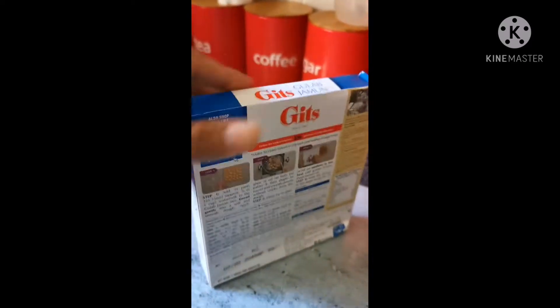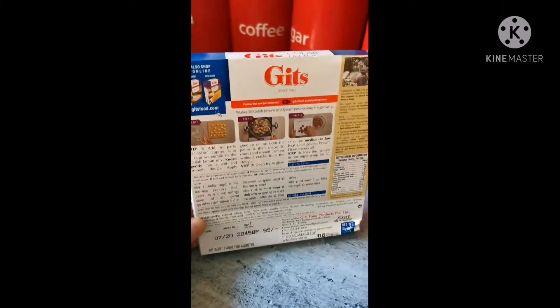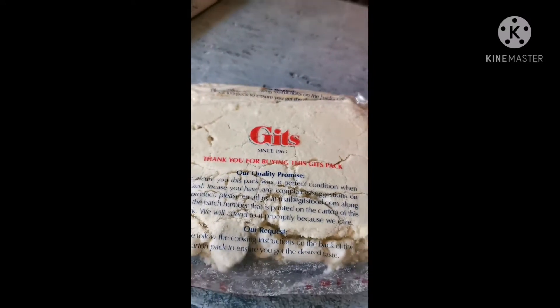I really look forward to making it on any festive occasion. So what do you get in this box? When you open it, you will essentially get a powder in there. What you need to begin with is making the dough with this powder, so let's proceed to do that — you'll need a large bowl.